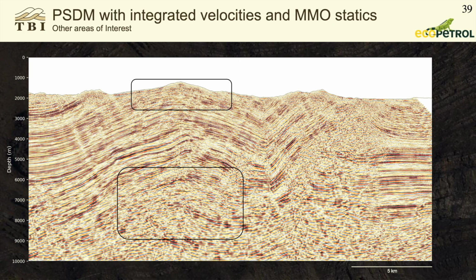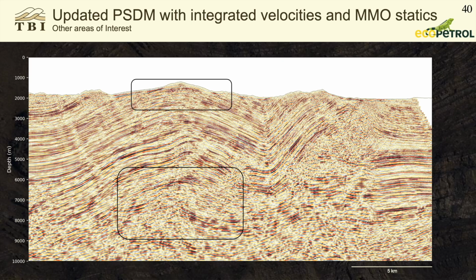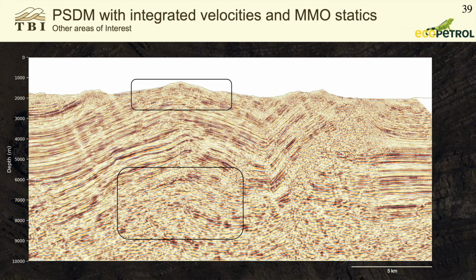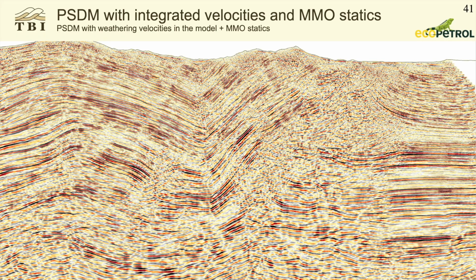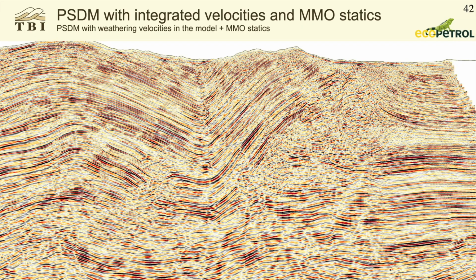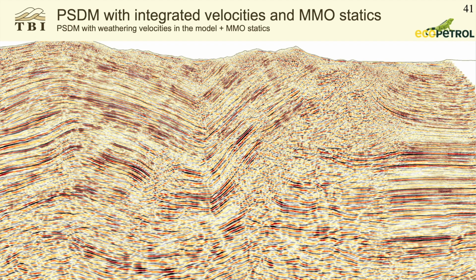Further sections, let's take a look at the apex of this anticline. You can see it in the near surface. We've improved the imaging based on these new weathering corrections and velocity model update. Again, the core of the structure is also improved from the improved weathering corrections and revised velocity model. Let's look at the syncline and fault plane more closely. Here's the syncline before with the improved weathering corrections and depth domain, and then again from our revised velocity model.